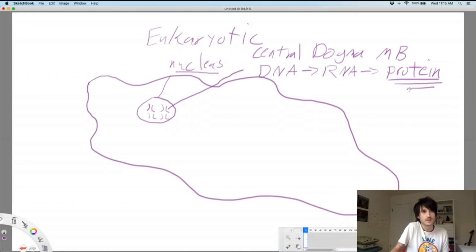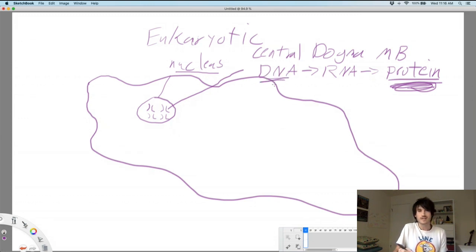As you can guess, protein is very, very important. In fact, the cells in your body are just like little factories whose job it is to make the proteins that you need to keep you alive. This is why we call it the central dogma, because this is the heart of why organisms are able to exist in the first place. This DNA, which is like the blueprint, is turned into RNA, which then goes and is turned into protein. Your DNA is kept here in the nucleus.